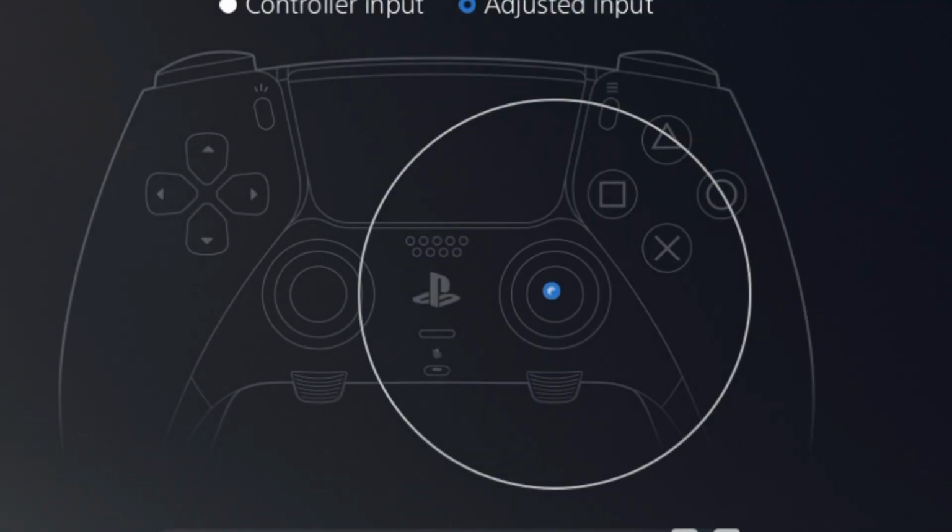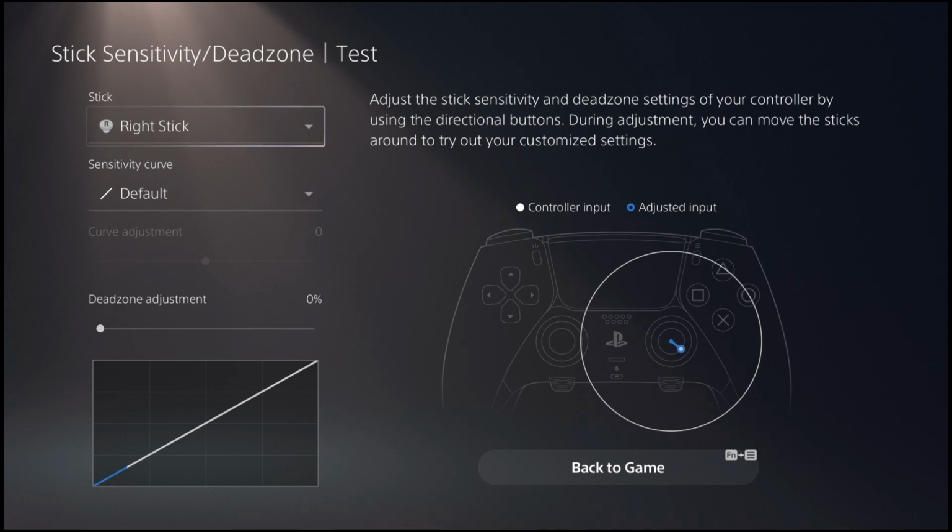Now, if you look carefully, as I push in any direction on the analog stick and then let go, you can see even in the diagram that the aim does not automatically pull back to the center. With a working controller, your aim should automatically recenter itself, and you should never see it dragging or slipping around without you pressing the button. So in order to fix this problem, we're going to adjust the dead zone.